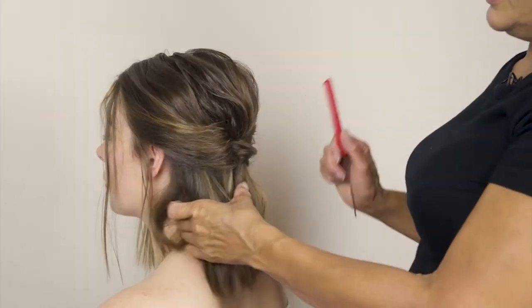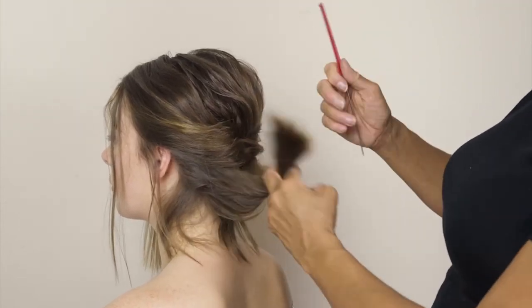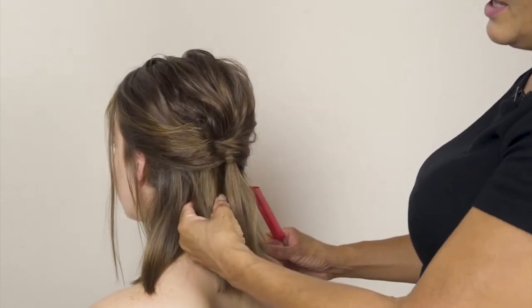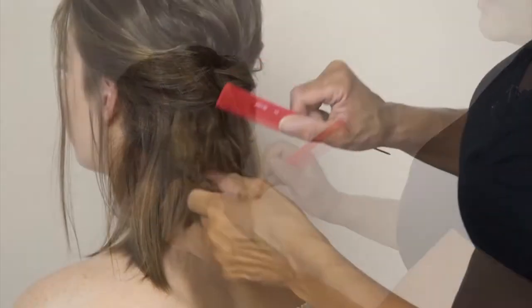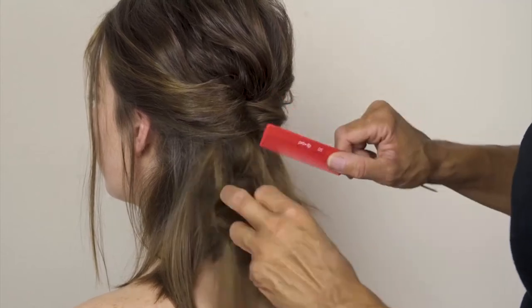And now let's create our little low roll at the bottom. It might take a couple of sections. The shorter the hair, the smaller the sections that you'll need to work with. So a little bit of back combing on top because I'm going to roll the hair upwards.